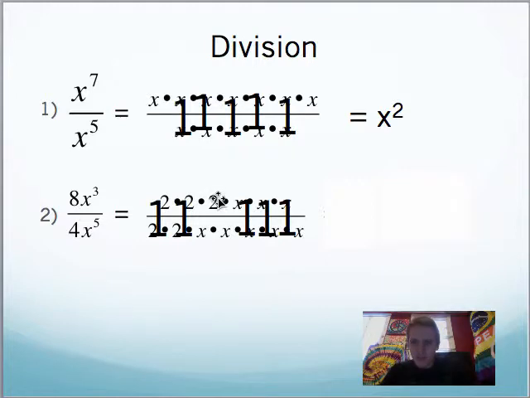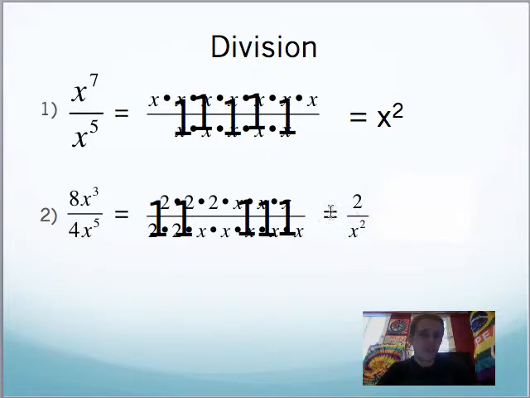So what we're left with on top is a 2. On the bottom is an x times an x, simplified as x squared. So after we reduce some of those common pairs, 2 divided by 2 is 1, 2 divided by 2 is 1, x divided by x is 1, x divided by x is 1, x divided by x is 1. Anything times 1 is itself, so all we have on top is 2. All we have on bottom is our x squared.